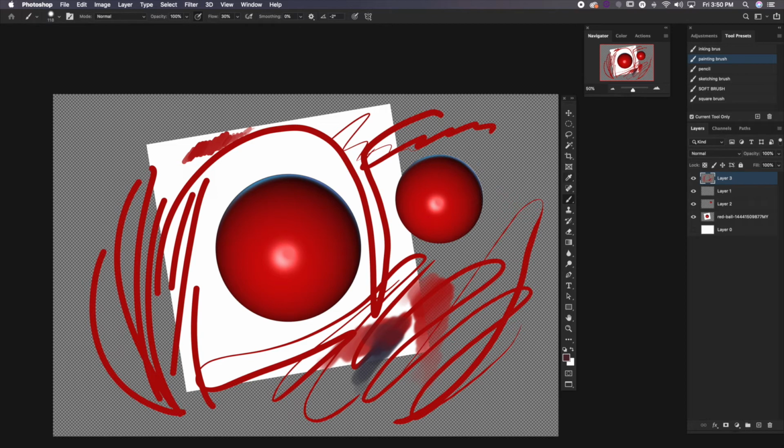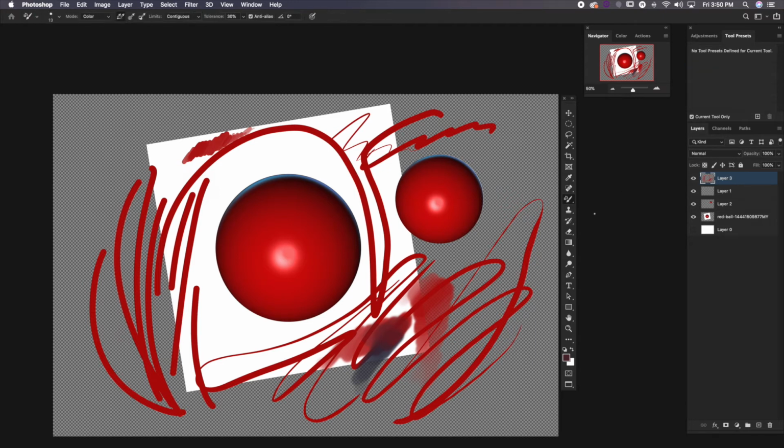You can mess with all these things up here, the opacity, the flow, the smoothing. The only way to get good at that is to actually get into Photoshop and use it, but definitely get in there with the brush tool. Pencil tool, don't use it. Color replacement tool is kind of cool. I never use it, but let me show you what it does.